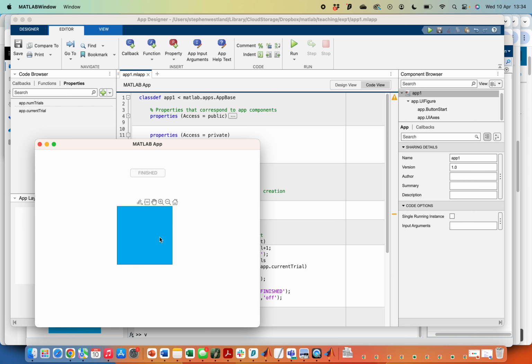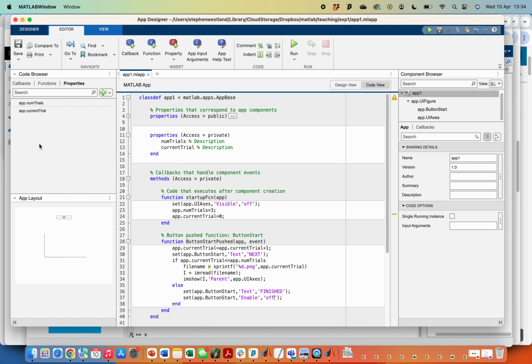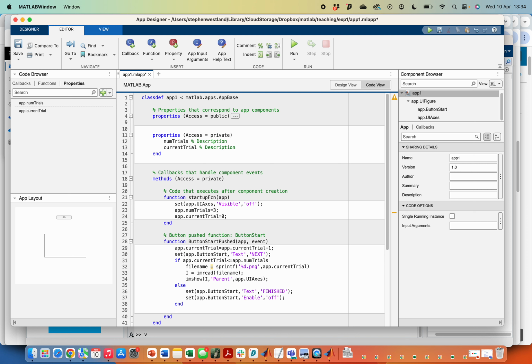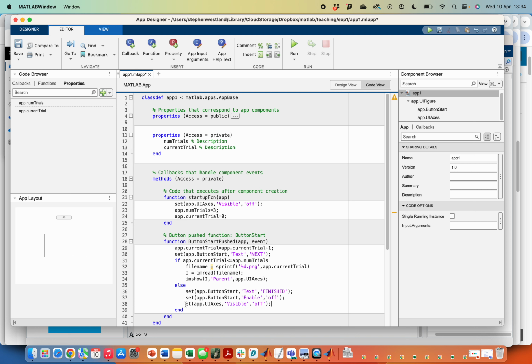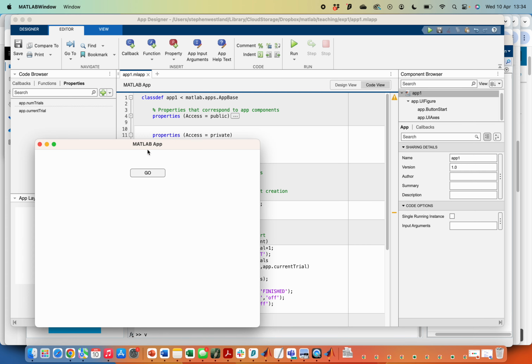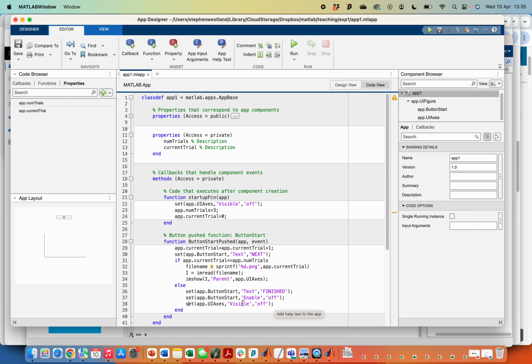It'd be quite nice to get rid of this thing. So if we were to do that at the bottom, would that get rid of the color? I don't think it would, but let's try it. No, because it's the axes we're talking about.